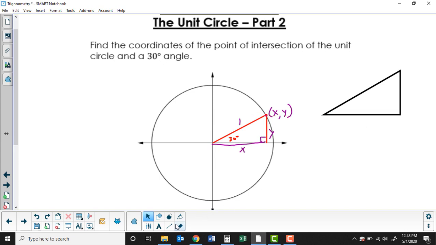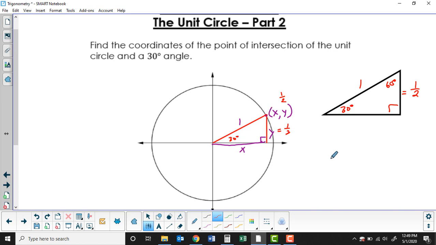So if this side length here is 1, and this is our 30-degree angle right here, that means this is our 60-degree angle. Now, if our hypotenuse is 1, we know that the side across from the 30-degree angle, the shorter leg, is always half the length of the hypotenuse. So if this side is 1, this side is 1/2, and that gives us part of our answer. Remember, when we go x to the right and then y up, this coordinate will be xy. So this being 1/2 tells us that this value right here is 1/2, and we know it's positive because it's going up. Y is always positive when it goes up.